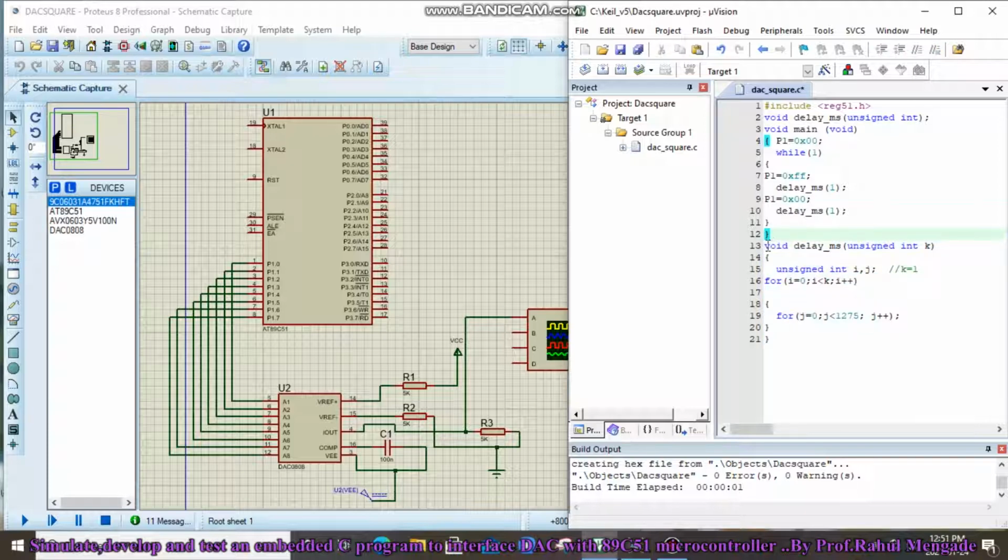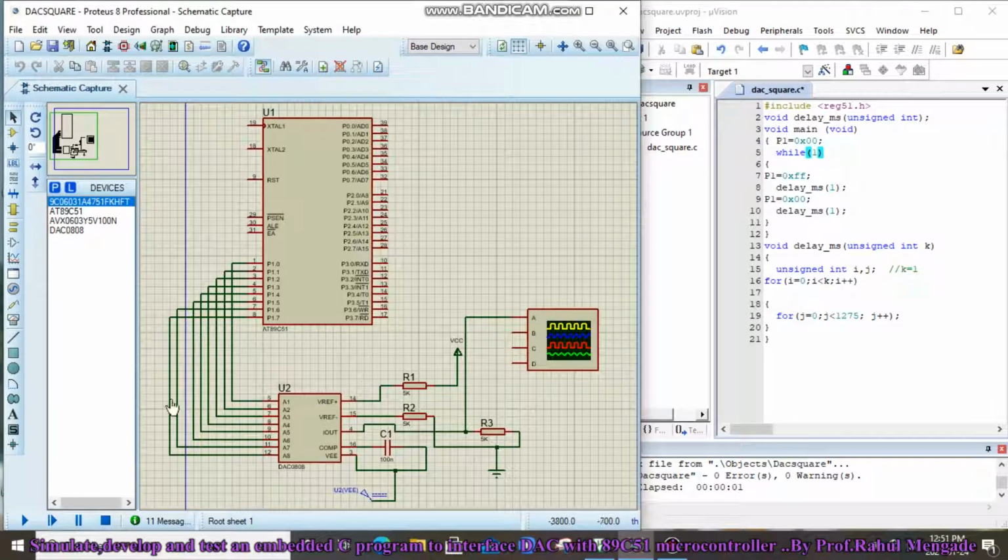After generation of delay, the program comes here, then 00 value is passed to port P1. Again 1 millisecond of delay is generated by using delay function. So this process continues, right, because we have used infinite loop, that is while loop. Okay, so this is a simple program. This is the simple program which generates the square wave.